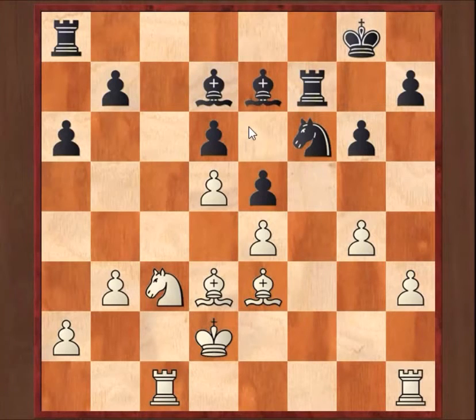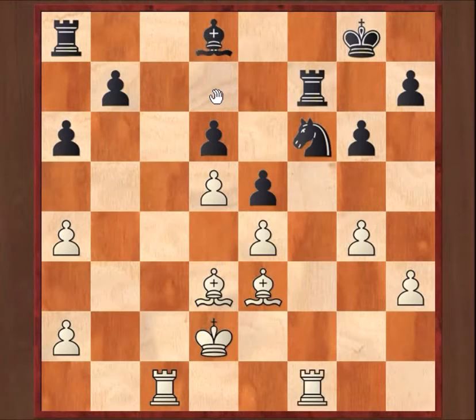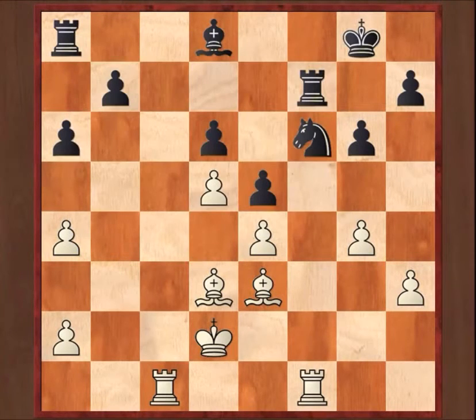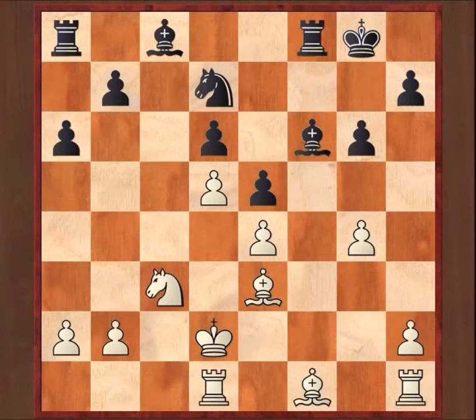And then we could have a position like this, and now white can try something like knight a4. The idea of knight a4 is to go for the weak square, and after bishop takes and pawn takes, white enjoys a small advantage. So he has double pawns, which in some sense change the nature of the position, but at the same time he has a very promising position because, well, he has a pair of bishops, he has more space, the b7 pawn is weak, etc.